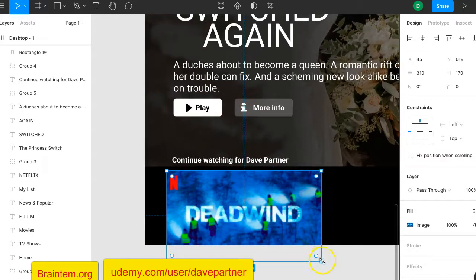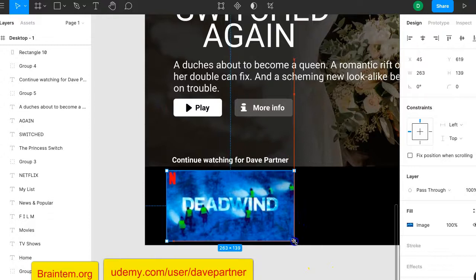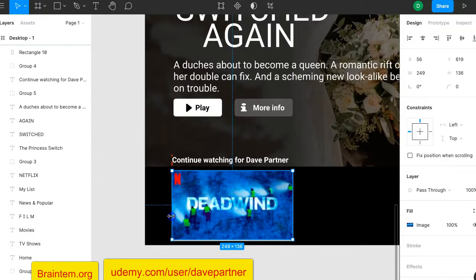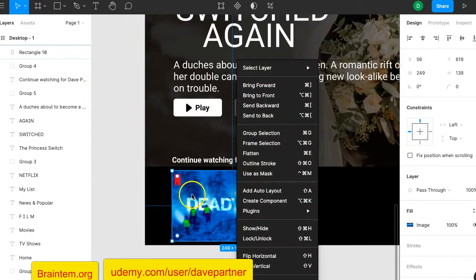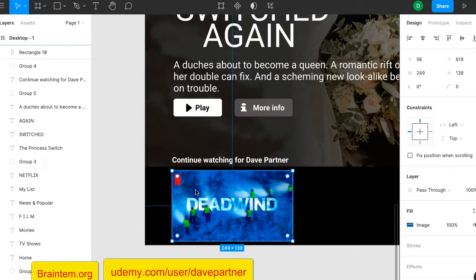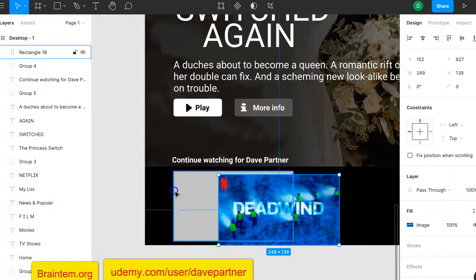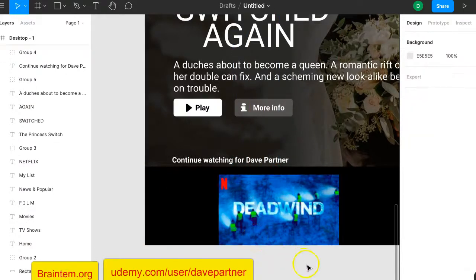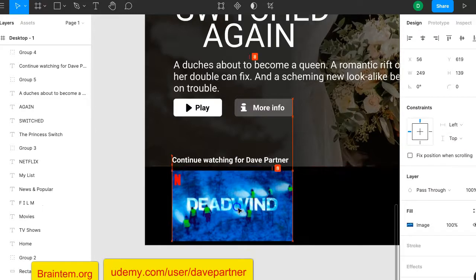So if I minimize, generally in this case, it doesn't seem that we need the white box at the background, so I can delete it and put this. Look at.